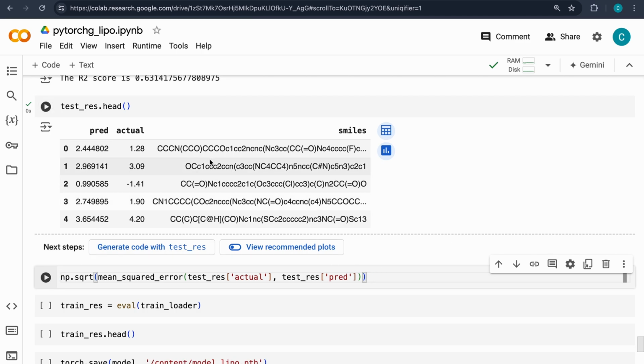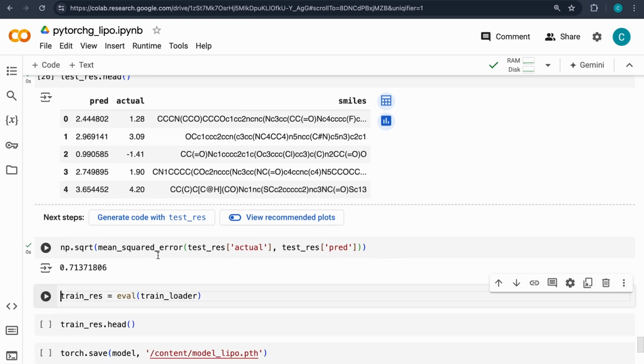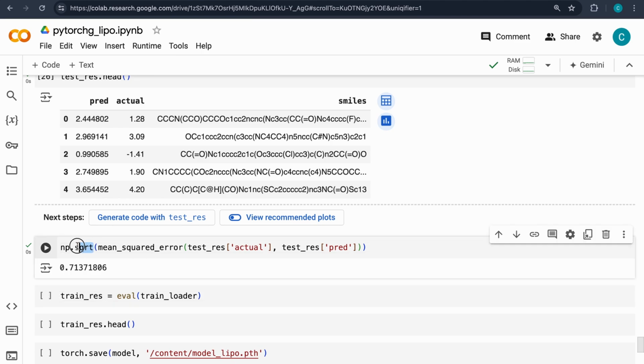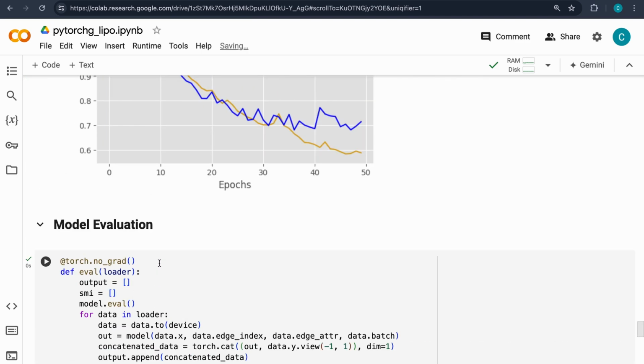And for the final test set, if you want to see the root mean square error, I am just using the mean squared error function and doing a square root of it, and it is 0.713, which is the same as in here.